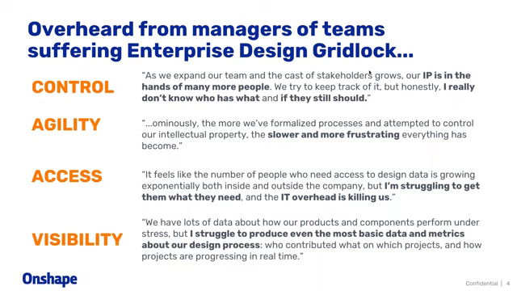And once somebody has access to a file, it means they have full control over it. There's no pulling that back at that point. And trying to control their data with older systems like PDM results in a lack of agility. These companies can't be nimble, and they find that the more they formalize processes and attempt to control their intellectual property, the slower and more frustrating everything becomes.